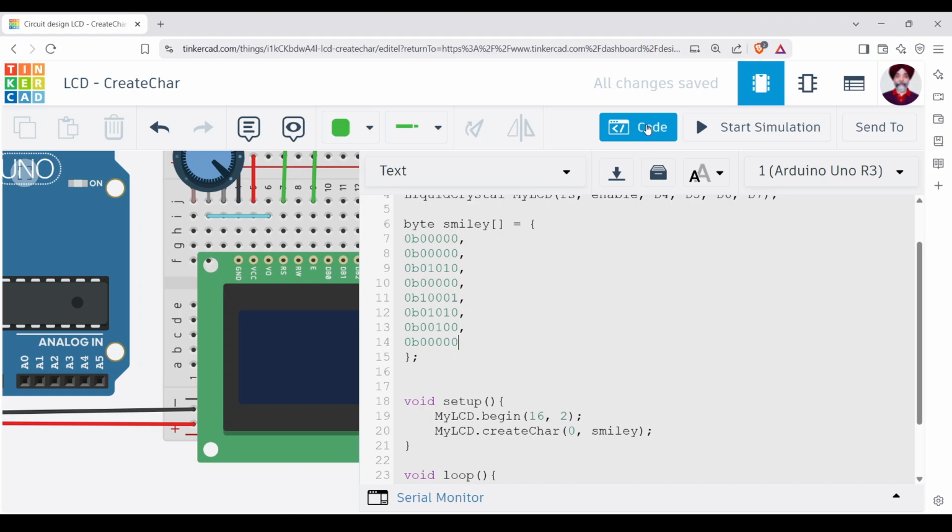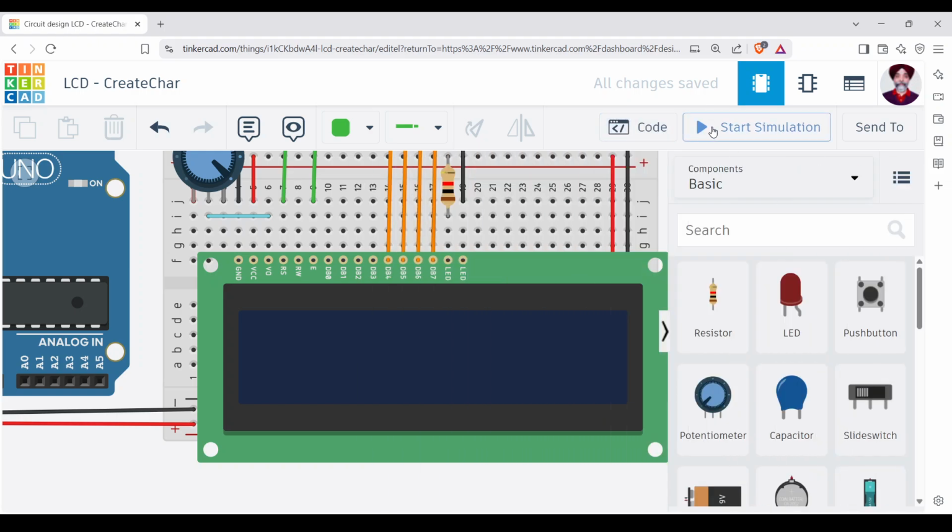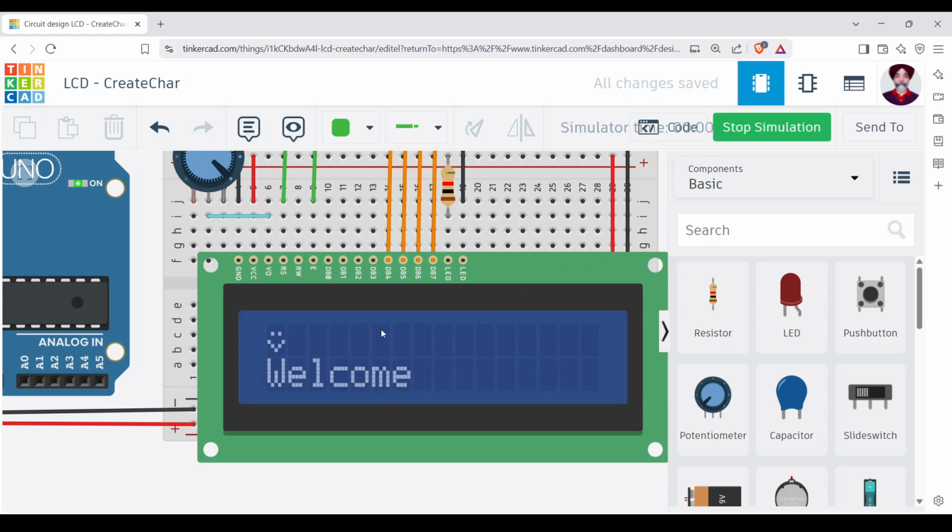So in our Excel thing also we actually needed 8. So I have added the last row, and let us see now how things are displayed. Yes, now it is displayed perfectly. So the heart, sorry, the smiley is being displayed perfectly, although it looks like a heart now. All right.